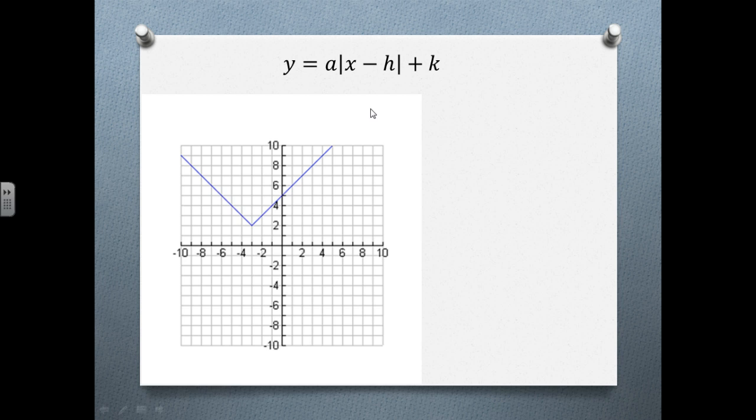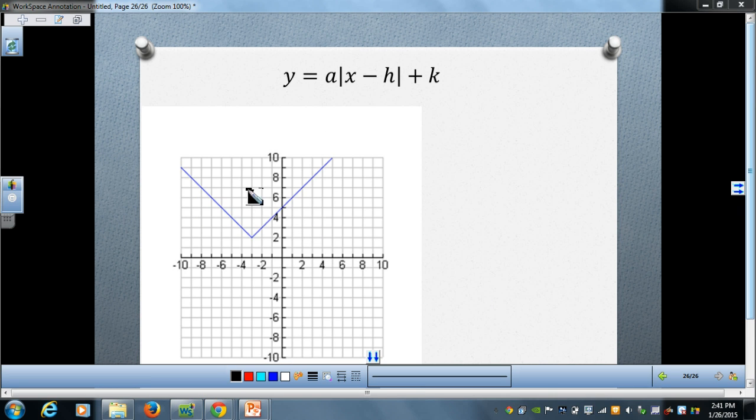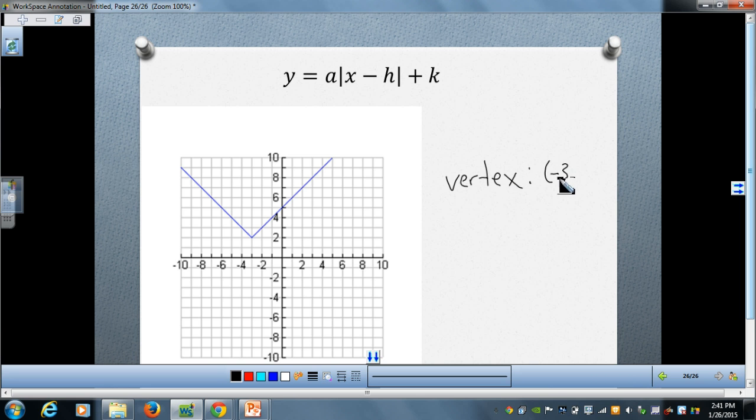If we look at this problem, once again, the first thing I want to do is identify the vertex of our absolute value graph, which is this point here, which is (-3, 2). So the vertex for this is (-3, 2). Now, a little detail here. Notice the x minus h is part of the formula. So if the x coordinate is negative, I'm going to be subtracting a negative number, so x minus negative 3, which is going to simplify to x plus 3. And then once again, plus k, that's our y coordinate, which is plus 2.